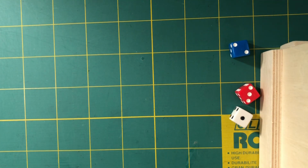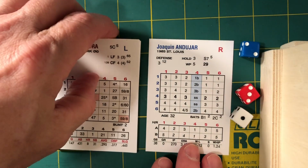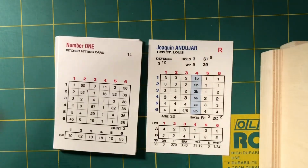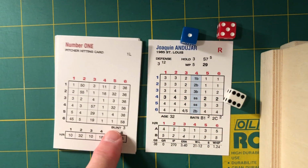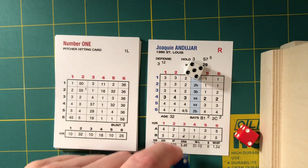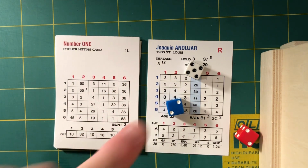We've played 4 complete. Got a good one in St. Louis. 1-1. Ron Darling first, then Lenny Dykstra, then Wally Backman for the Mets in the fifth. The pitch is 5-6. That's a 1 for Darling. And I didn't even look what it was for Andujar, but I'm going to use this too.